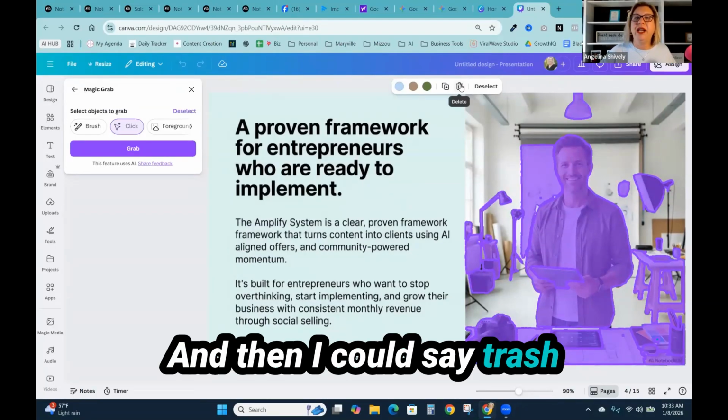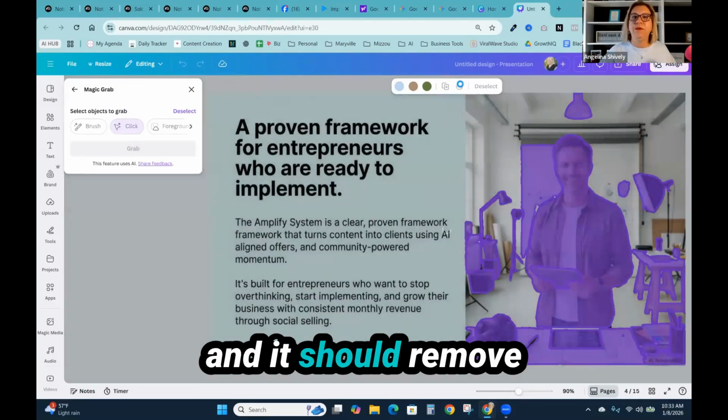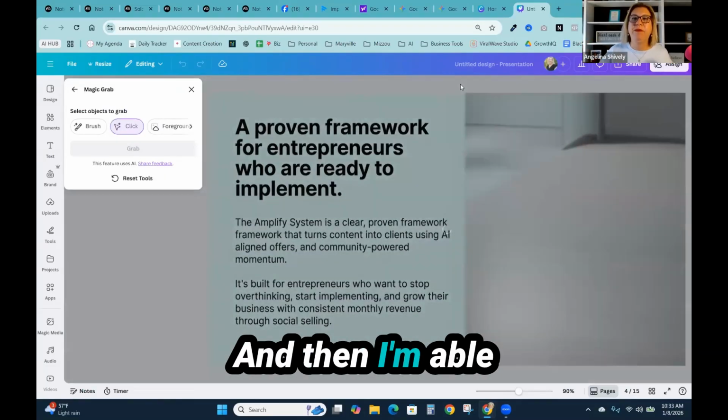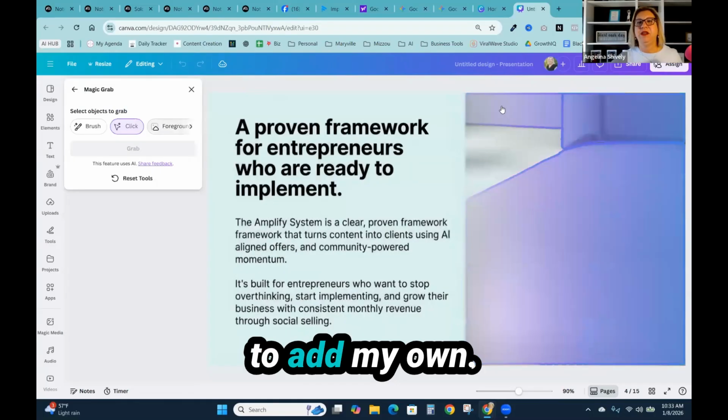And then I could say trash, and it should remove that whole picture. And then I'm able to add my own.